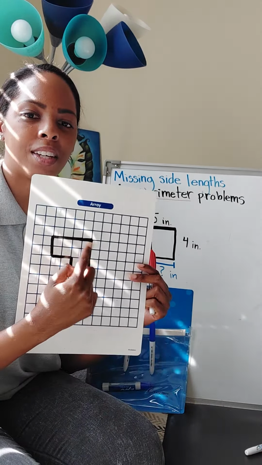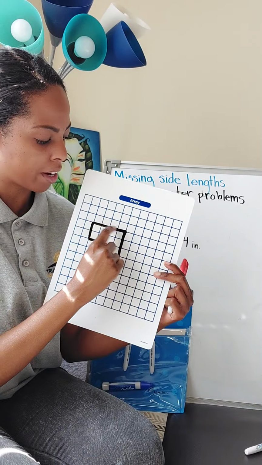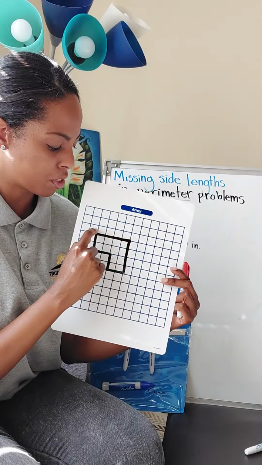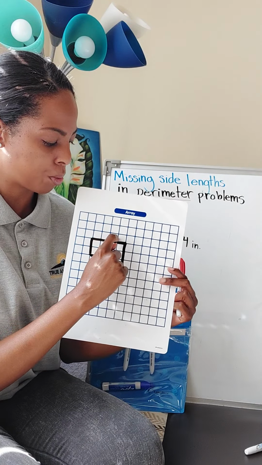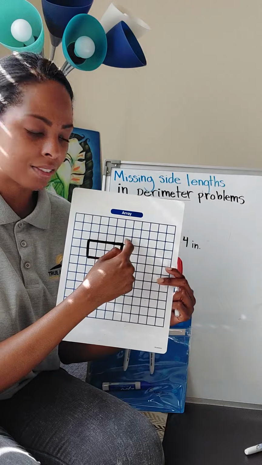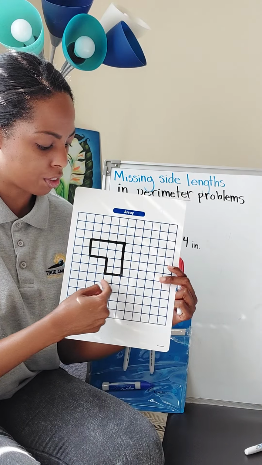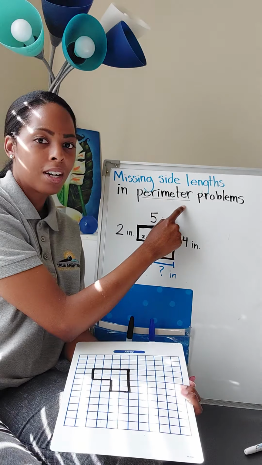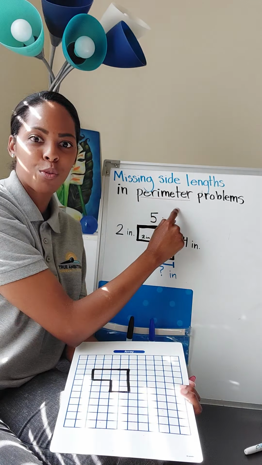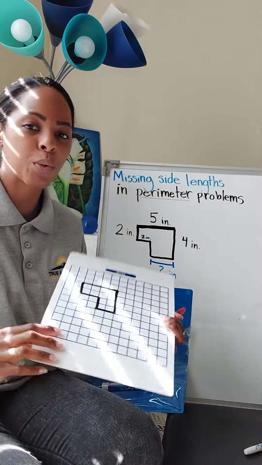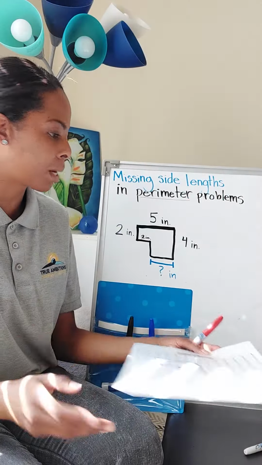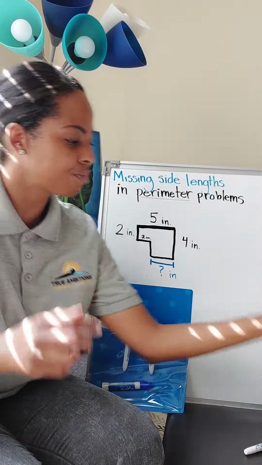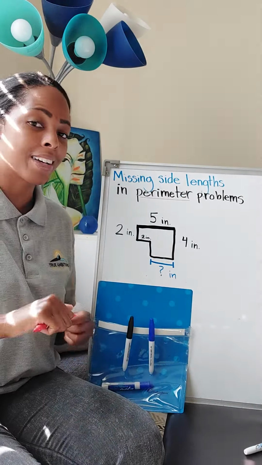And these are perimeter problems that don't come with a grid, right? So when we can see the edges of each square, every unit, rather, it's easy to find the perimeter because you just count 1, 2, 3, 4, the top side, right? And you're going around the rim of this shape, because we know the word rim comes from the word perimeter. So we know what we're doing, but it's sometimes tricky when you don't have a tool like this, right? To count edges or sides.